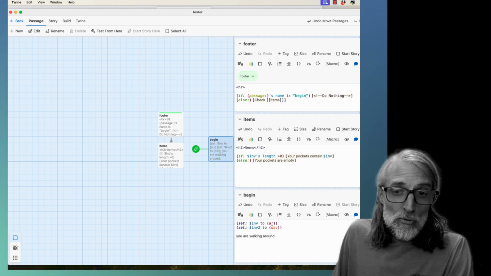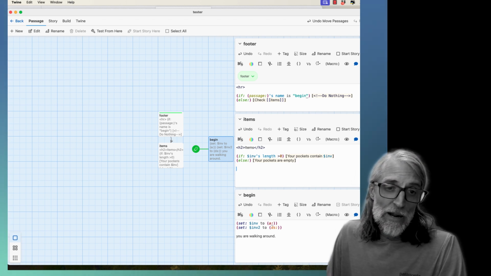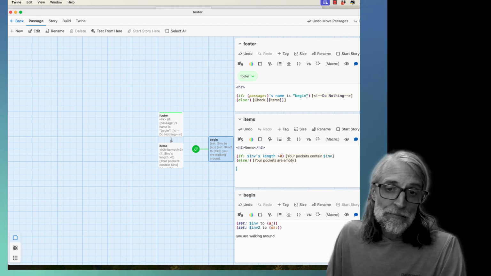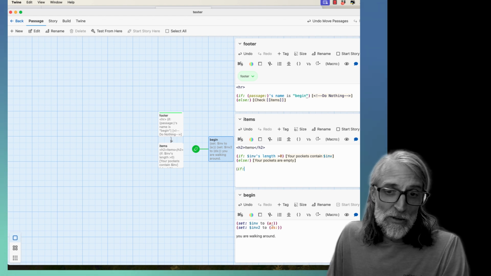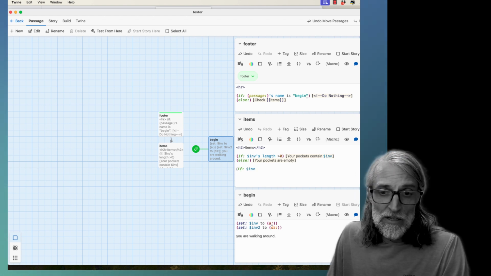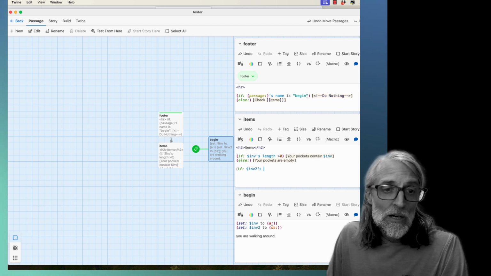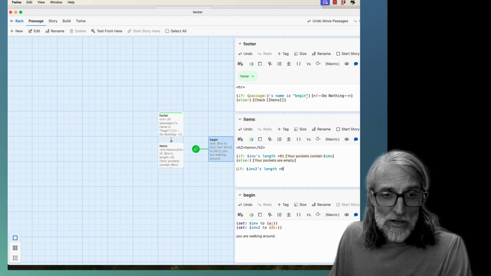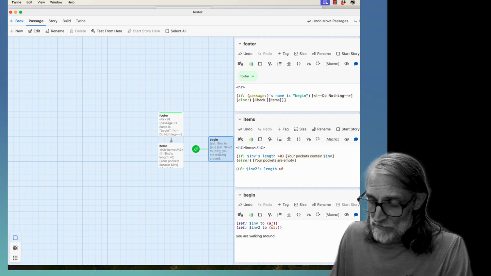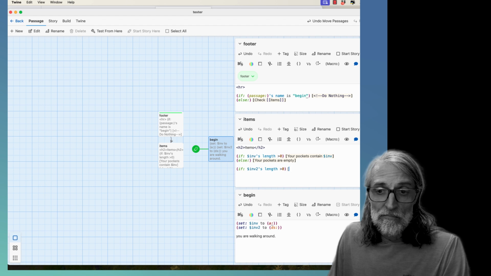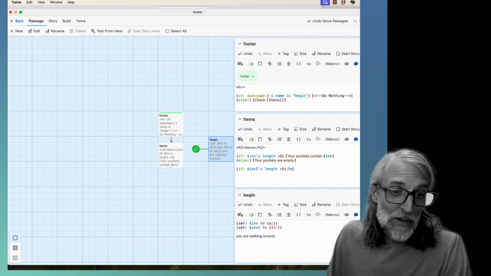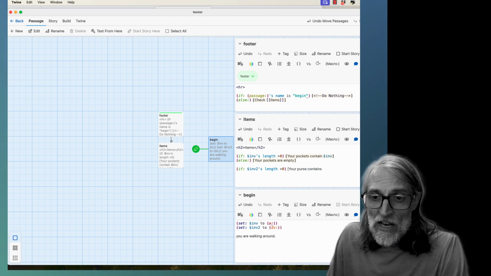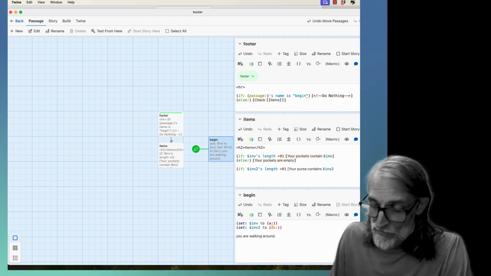But I've created two different variables, an array. The inventory is part of an array. Inventory 2 is part of a data set. So I'm going to do the same thing here, and I'm going to go if, I think, what did I say? Inventory 2's length greater than 0, then what? Well, I'm going to say, let's say your purse contains whatever is in your inventory 2.